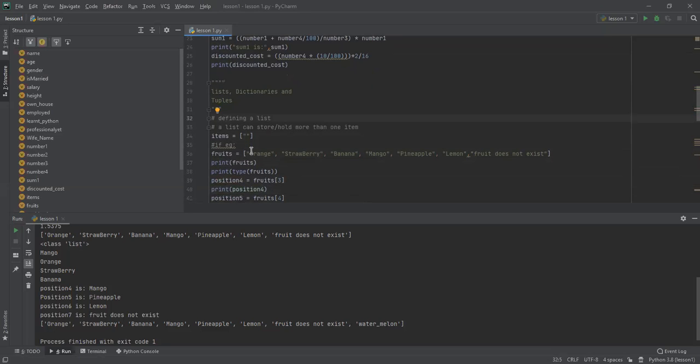So defining a list, we started with defining a list, isn't it? So we defined the list. Oh, I can see you have the items, but you are not using that item. No, I'm not using it. Okay. So if you have your list of fruits and then you print it, you get the results. It's displaying all of them.